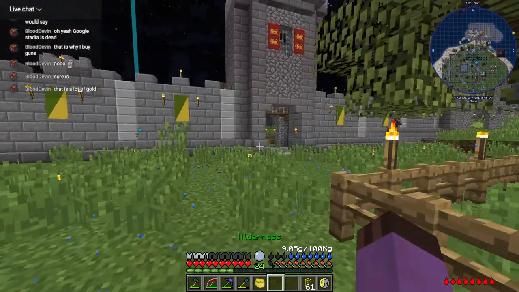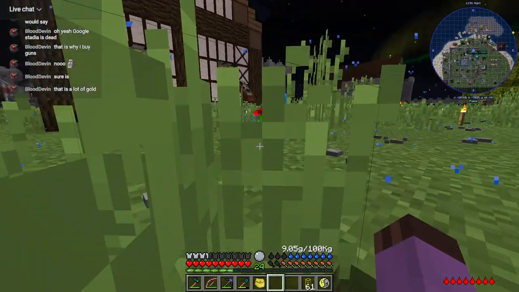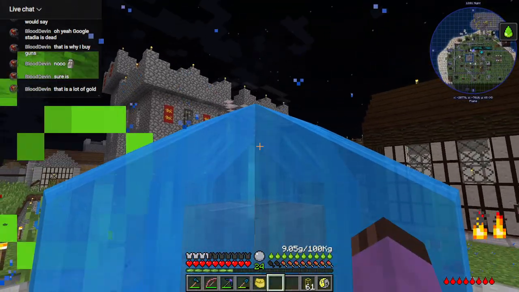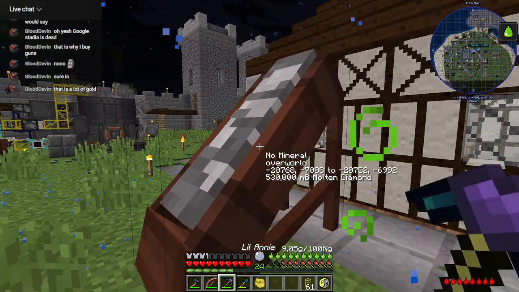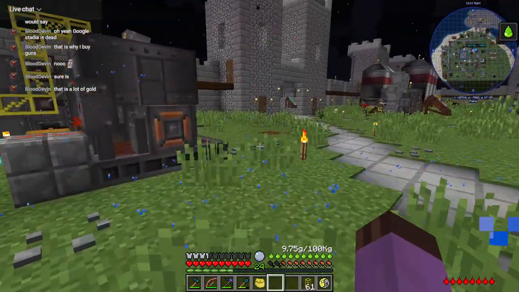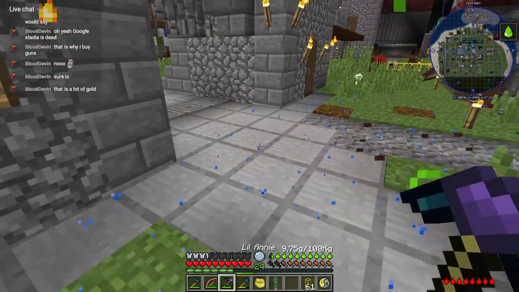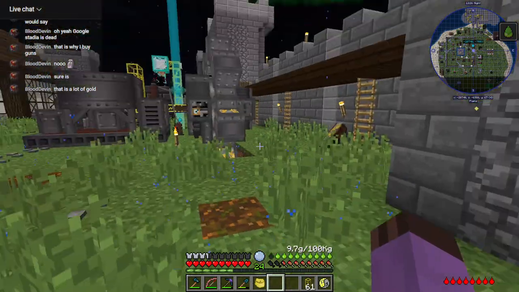Sure is. And it's only a tiny portion of the, effectively, well, let's see here. All of these mineral chunks have what? Oh, that's just molten diamond. I thought that was like a kimberlite or quartz. Let's see, if I look at, this is a barrel, right? All these have like 384,000 ore in each and every one of them.